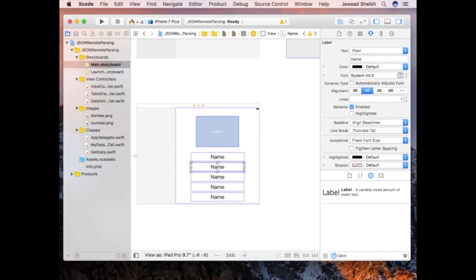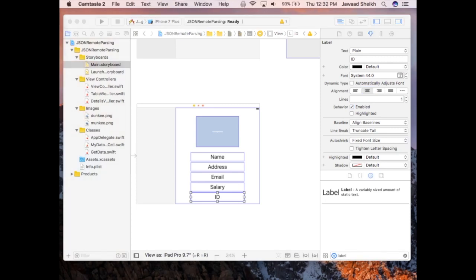There. So the second one, instead of name, it'll say address. And we'll say email. Say salary. And ID will be at the bottom. Right, and that'll be it for details.